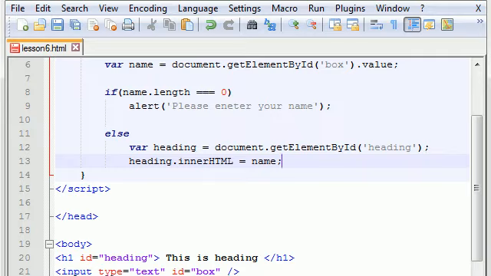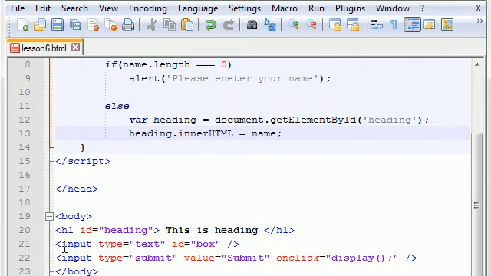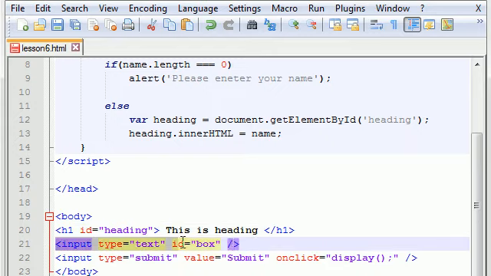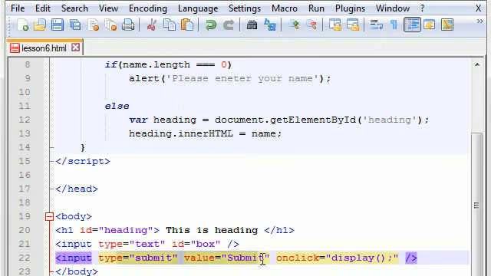So what I did over here is nothing but simple. I have created one h1 over here with this text, so nothing fancy here, and then I have created one text box with the ID of box, and then one button which will call this function whenever it gets clicked.